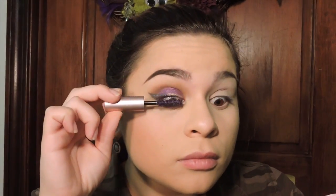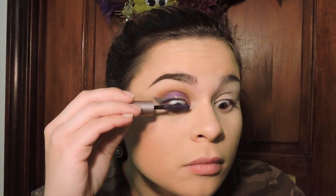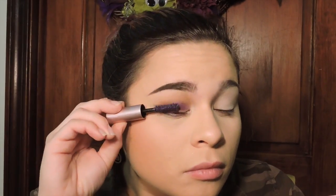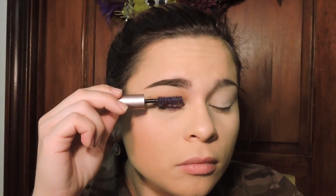And those eyebrows are crap. Yep, BeneBrows. Threw those on real quick off camera. And now I'm going to use the Better Than Sex Mascara in purple, which I'm really excited about. This took me forever to do actually because I didn't know where to put my handheld mirror that I was using. So that's why this part's super fast. I have to say the formula itself is much better in black, but I was really happy with the purple color that came out. It was dark enough to really accentuate my lashes, but purple enough to where it was still really cool and different.